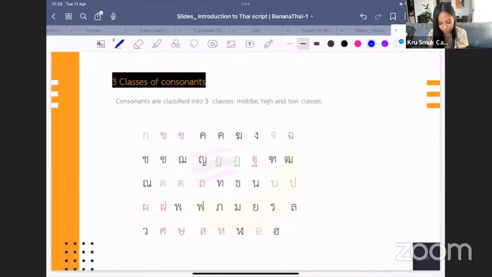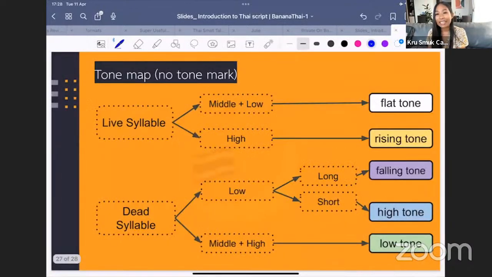Class of consonant, 3 classes of consonant. And here, you can screenshot this, but you can also download the slide. So as you can see, first one, you have to define when you see, let's say this one, you don't have to remember anything yet, but understand first. I'm going to write this word. This is g sound. This is the vowel a, and this is the ending consonant d. So this word is pronounced God, right?